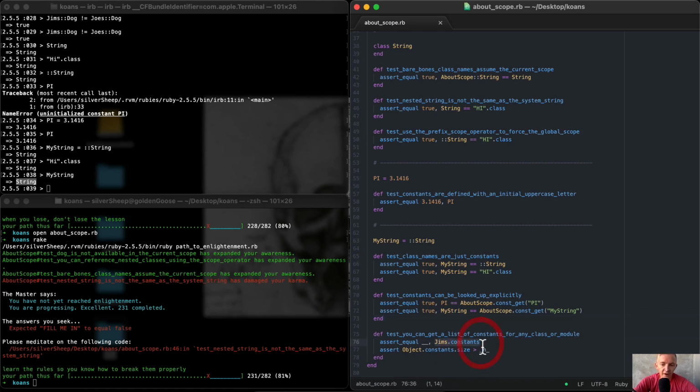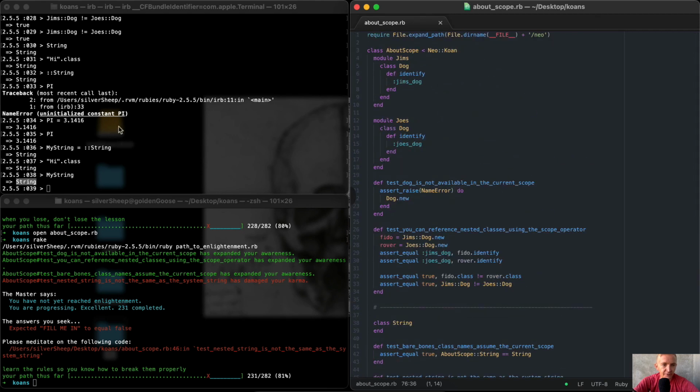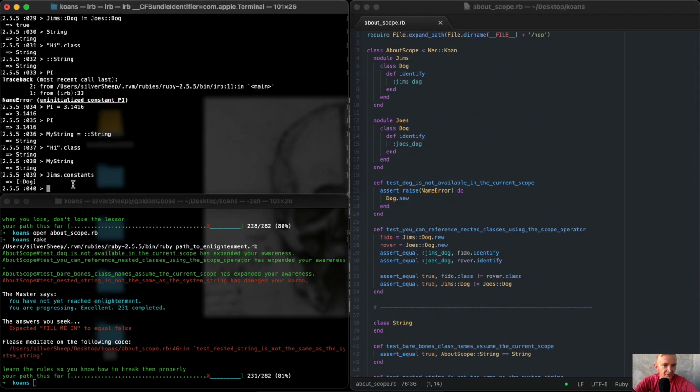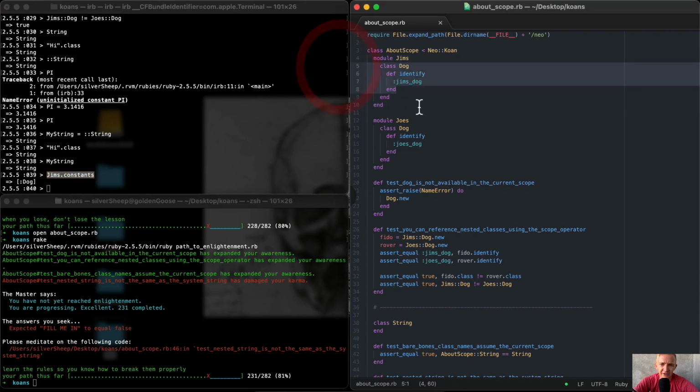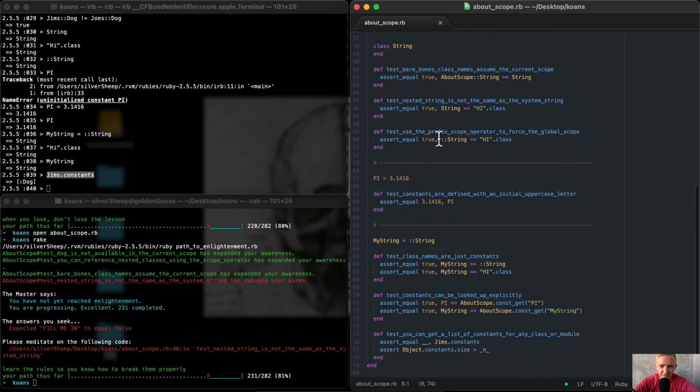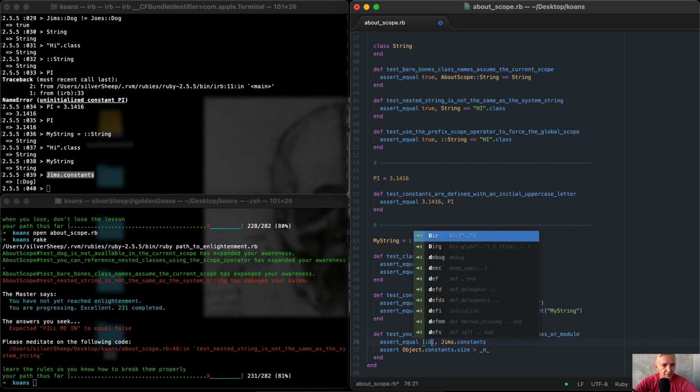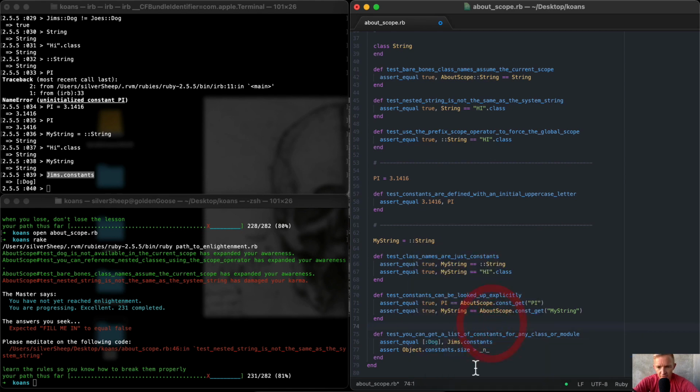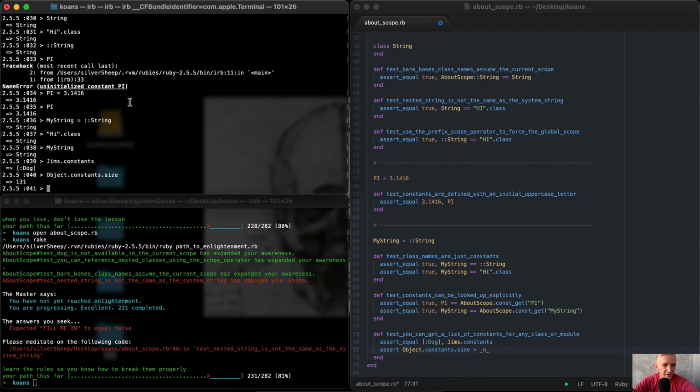So we've got a gem set up here, and we've already saved it in our REPL, so we could go gem.constants. Gem.constants, I think this just shows constants. Whoa, crazy. I didn't know that you could do that. That just gives you all the class methods. Interesting. So the constants we can see from here are going to be dog. Cool. Constants.size. Objects. Wow, this is pretty cool. Object.constants. Okay, so what does this tell us?